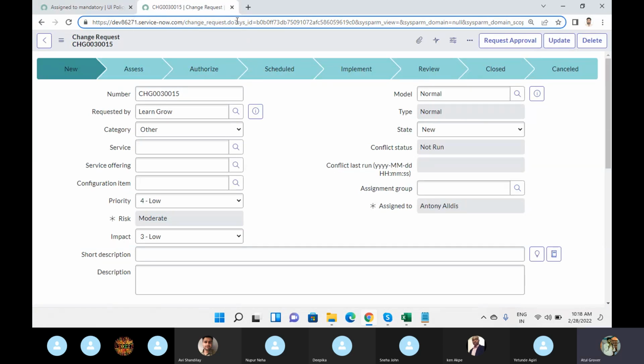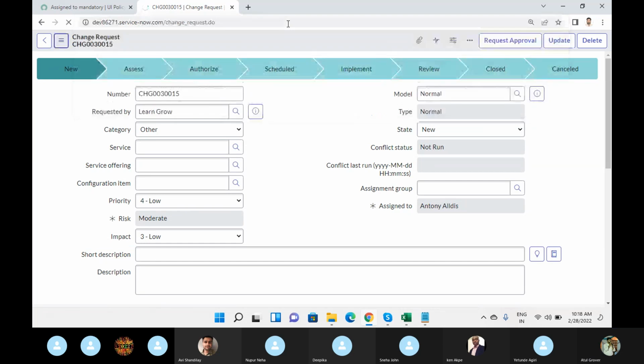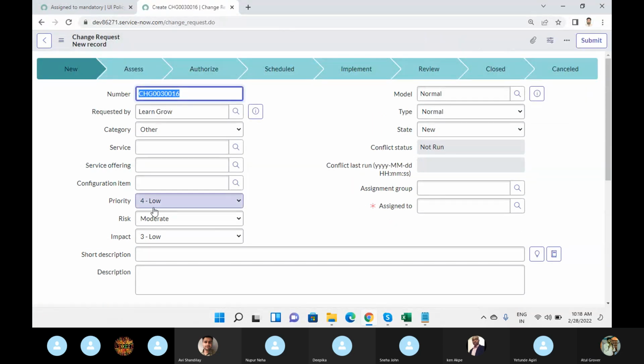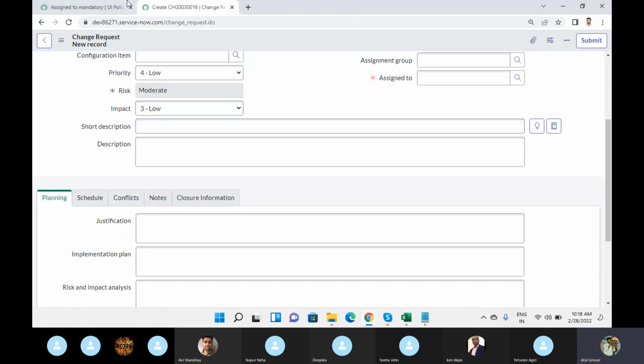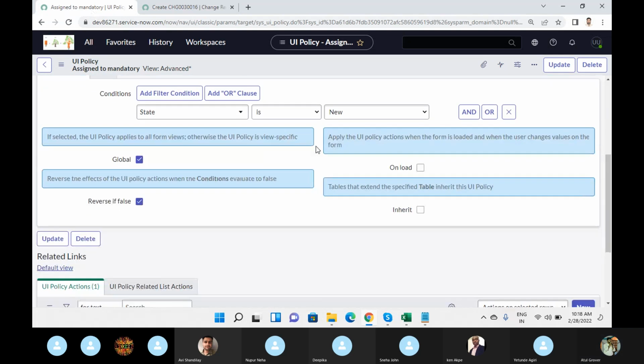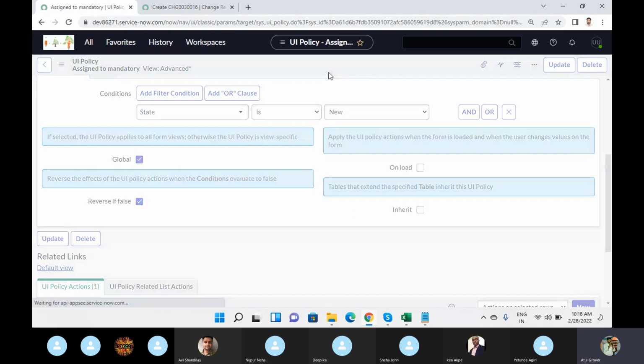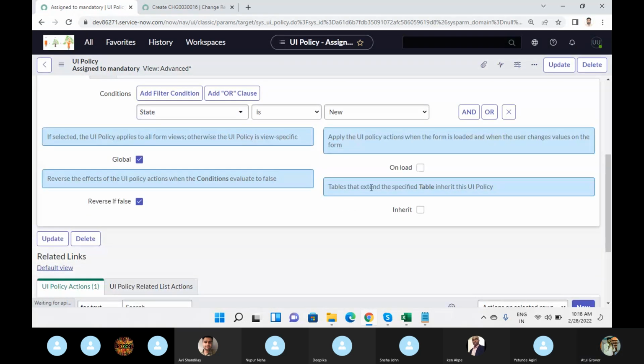Let me create a new change here. See, this is not mandatory. Okay, it's mandatory. It's coming on load only. Did not save? We saved it, but it's still not showing.